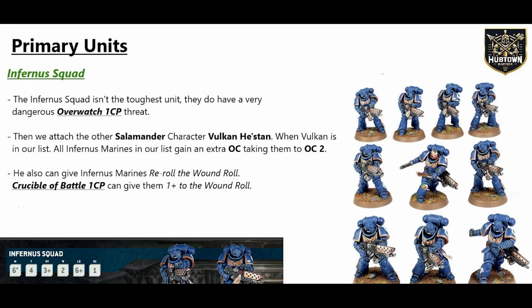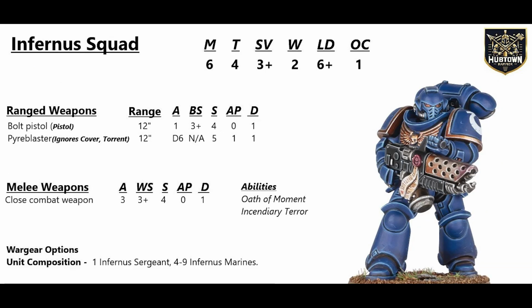Next up is the Infernus Squad. The Infernus Squad isn't the toughest unit, but they do have a very dangerous Overwatch threat. We can attach our other Salamanders character, Vulkan He'stan. When Vulkan is in the list, all the Infernus Marines gain an extra OC, bringing them to OC2, as well as the Detachment Rule, allowing them to either advance into actions or shoot and do an action. Vulkan He'stan can also give the Infernus Marines reroll the wound roll into that one enemy target.